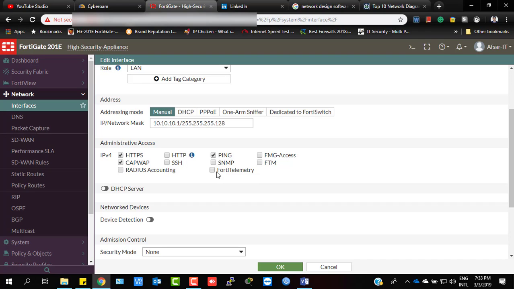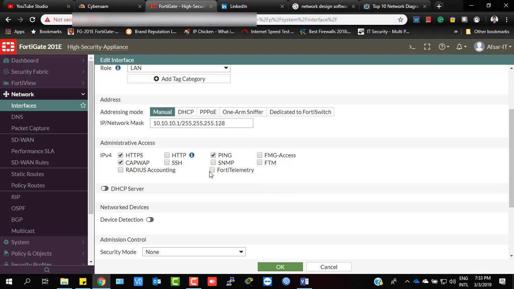Okay, and this is a FortiGate proprietary protocol. You can see it as like Cisco CDP. By using this protocol, this service, a FortiGate product can detect other FortiGate products or applications, etc., through this Fortitelemetry.